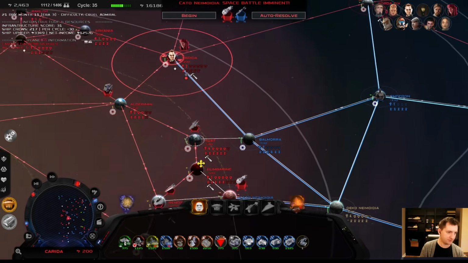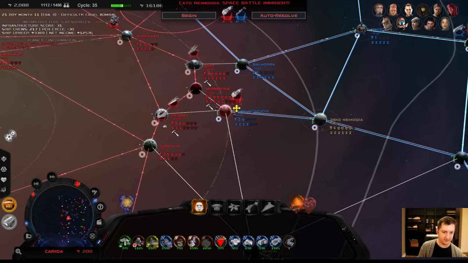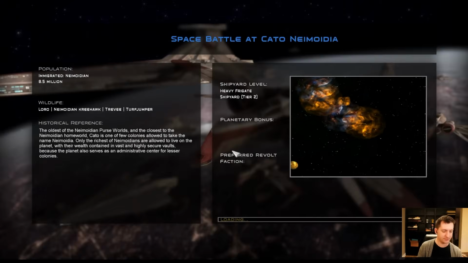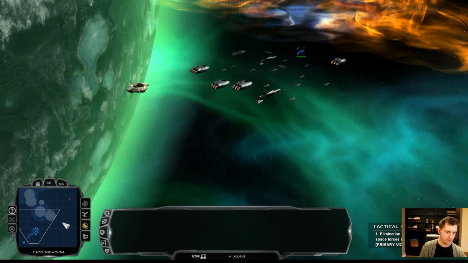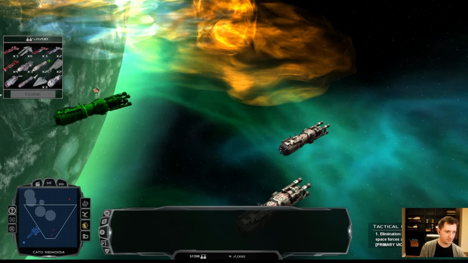And we're okay for ship crew, right? Yeah, 217. That's fine. And that's with us already building. Constructing the mandator. So we'll just get the tax income and we'll get the officer academy. And I think this is actually not going to be a huge fleet. Taking Cato Neomoidia would be good. But I think we'll just settle for using it as a killing ground every so often.